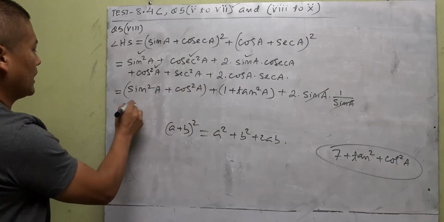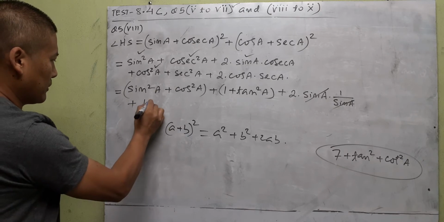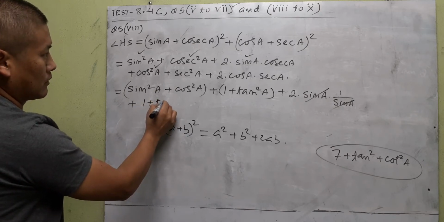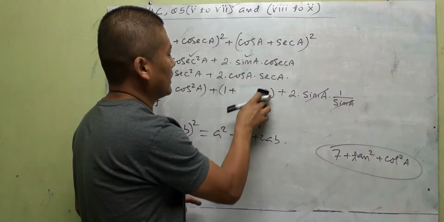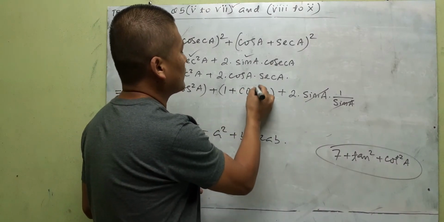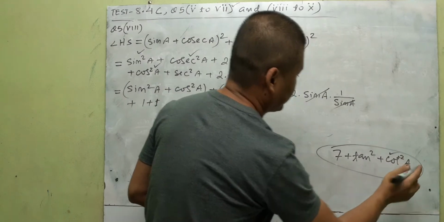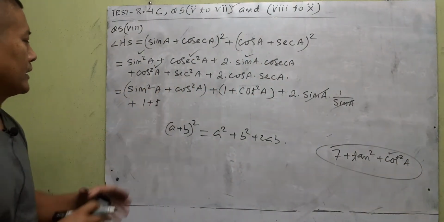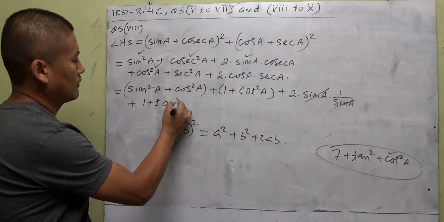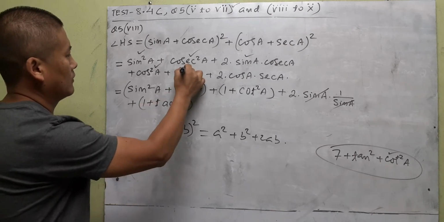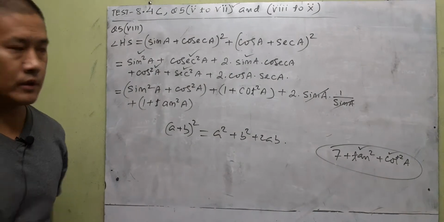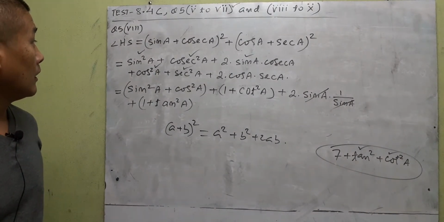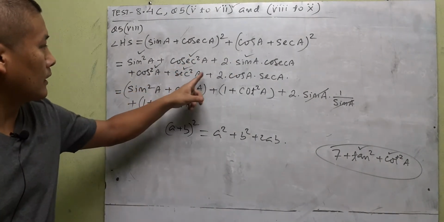This we need: plus cot square a. Cosec square a is not 1 plus tan square a. Cosec square a is 1 plus cot square a, so we got this one already. Then sec square a is 1 plus tan square a. So done. That way we got this one also. All we need is 7, so we're going to make 7 out of the rest. Done. Tick, tick, tick, tick, tick. And then this one only left.